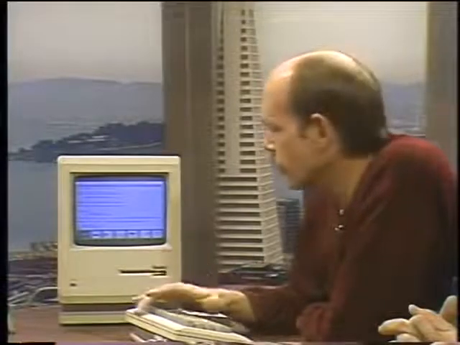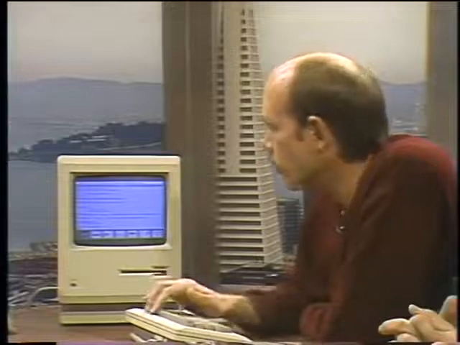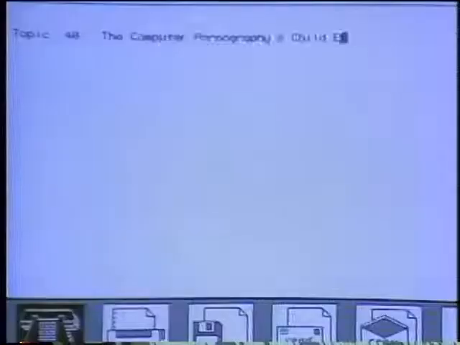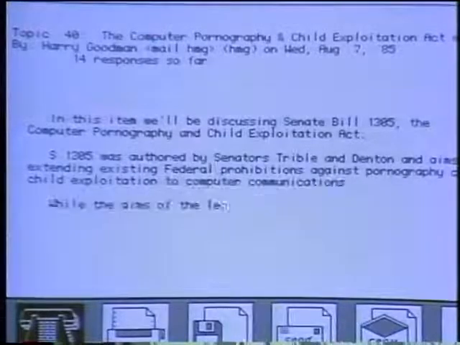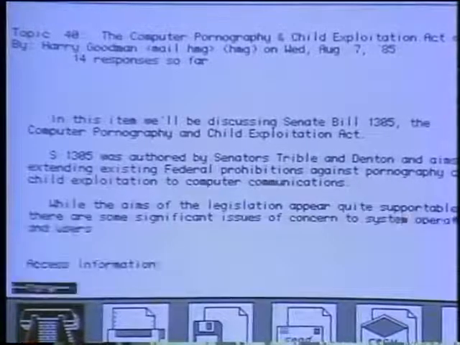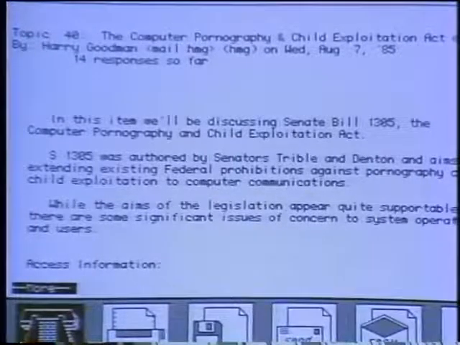And one of the items in there is, when I was told I was going to be on this show, we said we were going to be talking about some of the legal issues, and one of the questions I was interested in was, what was the text of the Computer Pornography and Child Exploitation Act of 1985. So I went to the WELL, where some users had downloaded it and typed it in, the full text. So one person does a little work here, and a lot of people have the potential benefit of it. That's the idea, yeah.